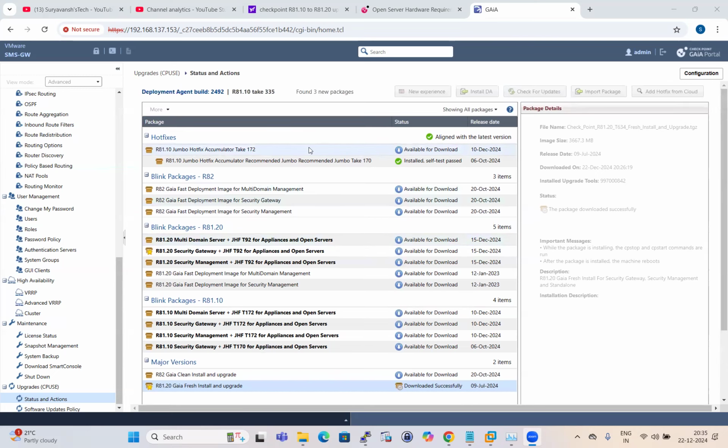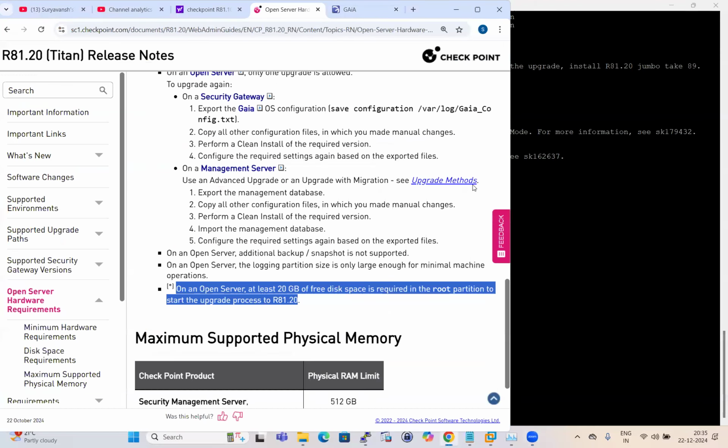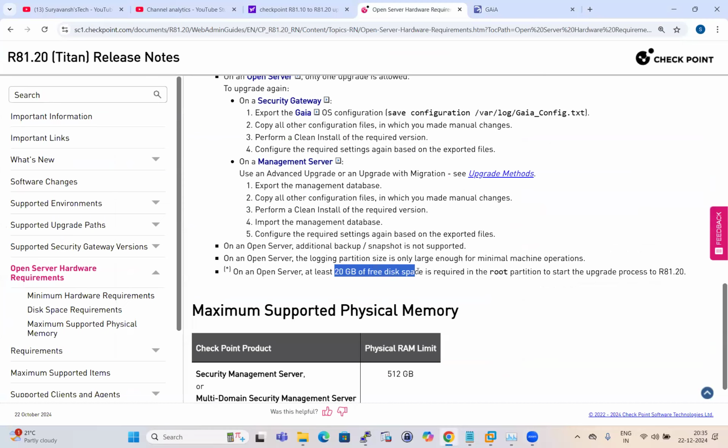Okay, so this is the standby. There are some prerequisites before upgrading from R81.10 to R81.20. As per Checkpoint, we should have at least 20 GB of space available in our root partition.